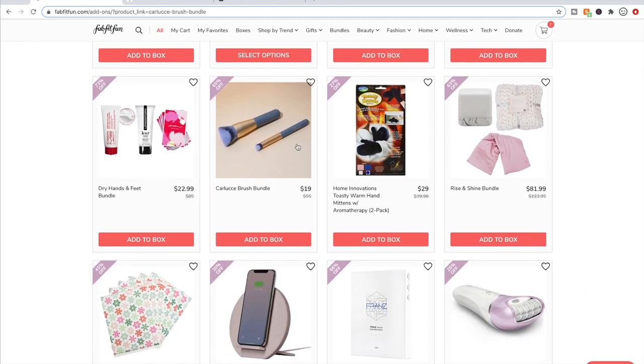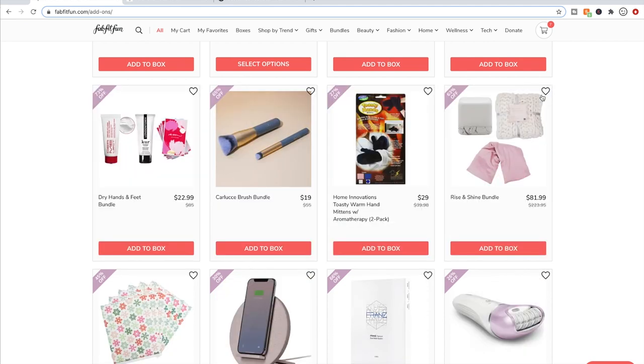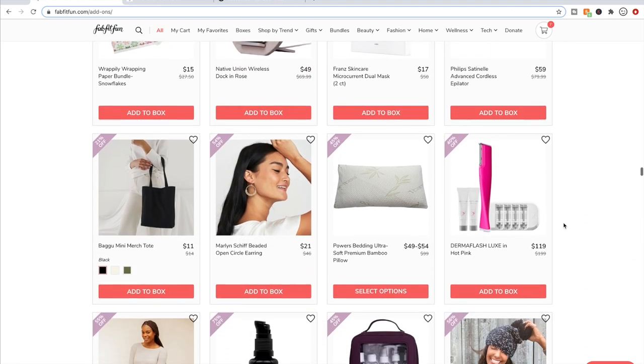Okay, I don't know anything about these brushes, but I have to say I was very intrigued by them, and their website, or the company's website. Okay, moving right along.